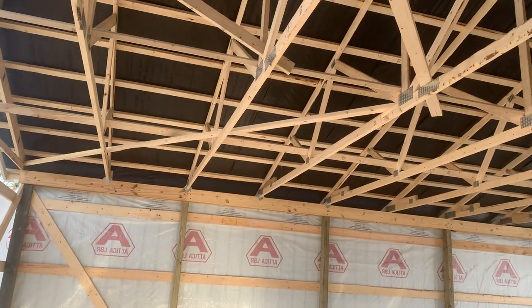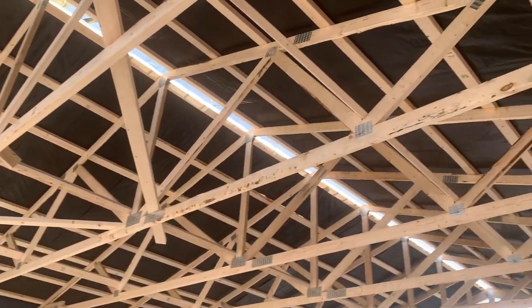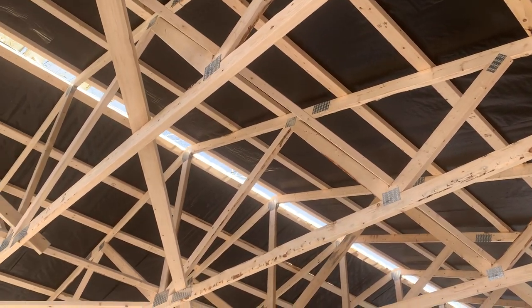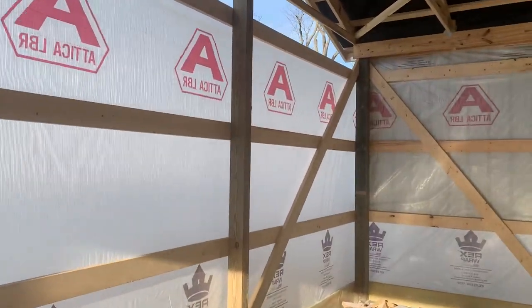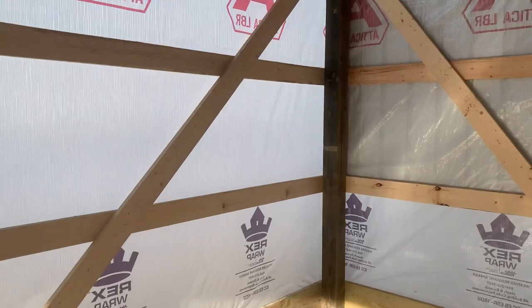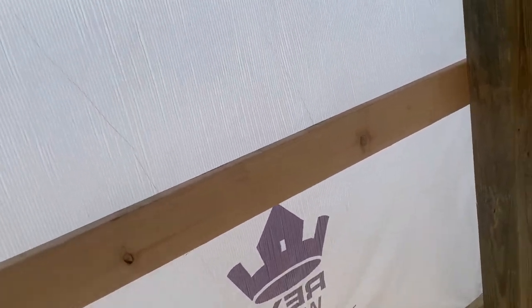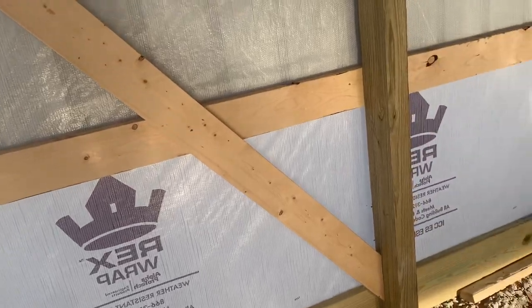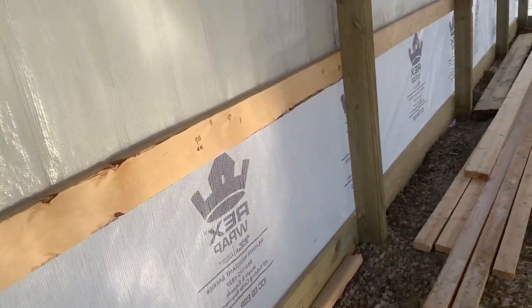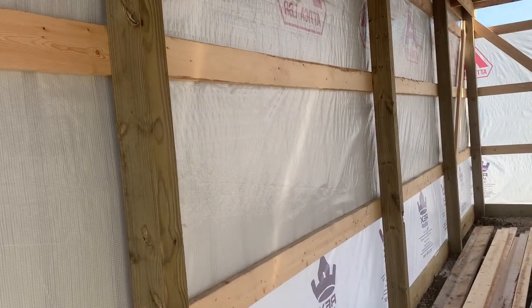This building is in progress. You can see a vapor barrier here - in some other videos you've seen drip stop, but this one uses a vapor barrier for condensation and moisture control. We used six by six corner posts and four by six intermediate posts, spaced eight feet apart. The strength of the building is obviously going to be on the corner, so we like to put a six by six there. We've also outlined three-ply and four-ply laminated columns in other videos. Two by six wall girts, 30 inches apart.